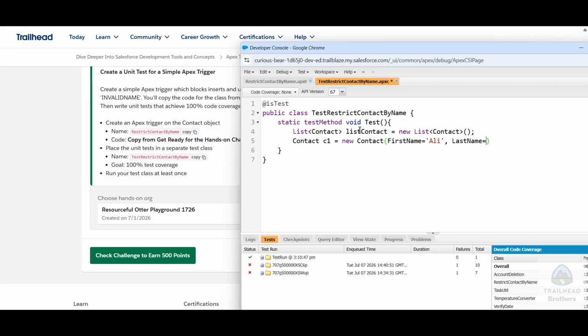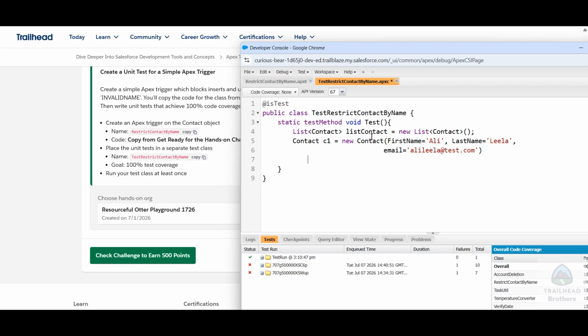The last name is going to be equal to Leela. Then we're going to create the email. Ali Leela at test.com. There we go.